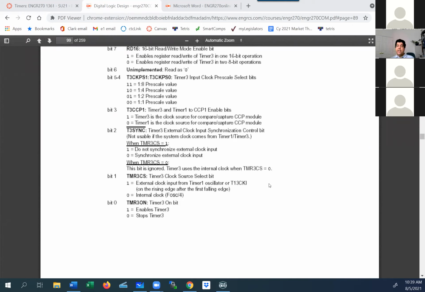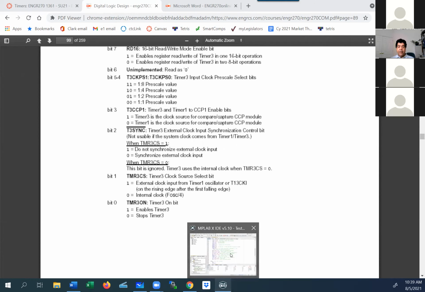Okay, so let's jump right into the lab. Let's try to see if we can take some of these concepts and see how they're implemented in actual code, because one of the things we haven't talked about is how you set the interrupts. For each one of the timers, there is going to be a timer 0 interrupt enable, a timer interrupt flag, and a timer interrupt priority, high or low, and those things are available to you. So let's go ahead and jump in.